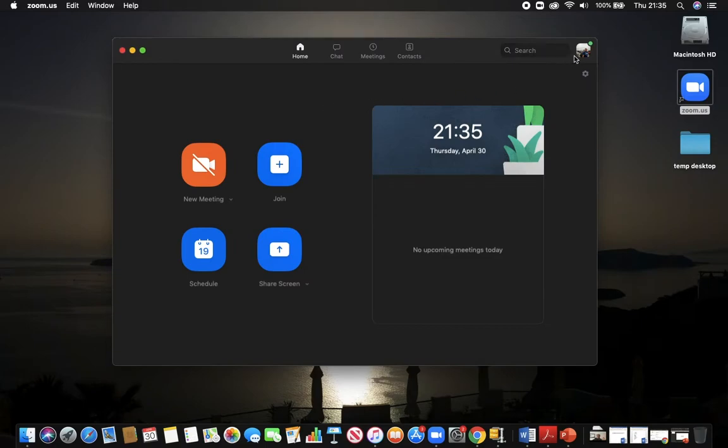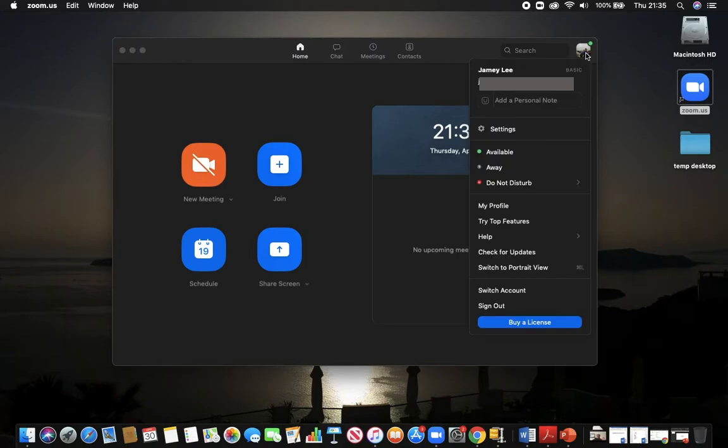In order to see your settings, or if you want to sign out again afterwards, you'll click on the top right hand corner. You will see there's a photo of yourself, and you'll be able to see all of the features on this side over here. You'll see your profile, different things to check for updates. Also, you can check your settings, and this is where you're going to click to sign out.